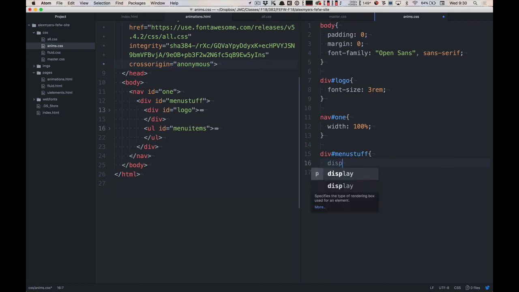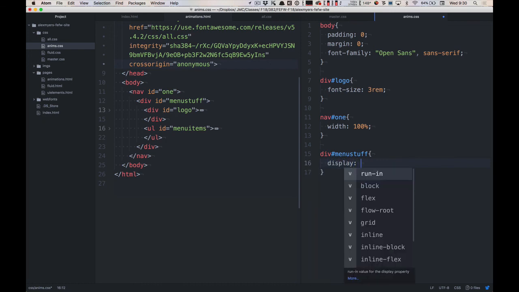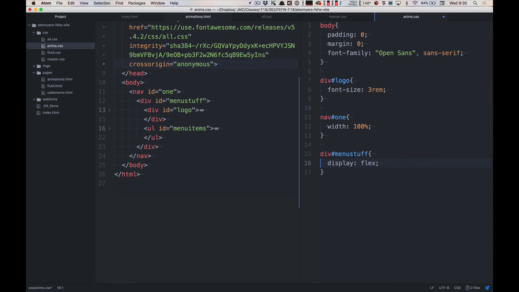We have 2 children, so we're going to do display flex. This also is something we need to define a width to because this is the parent that has the logo and the items in it. This is what we're going to give the smaller width to give us the margin. So this is how we're going to center all of our content.